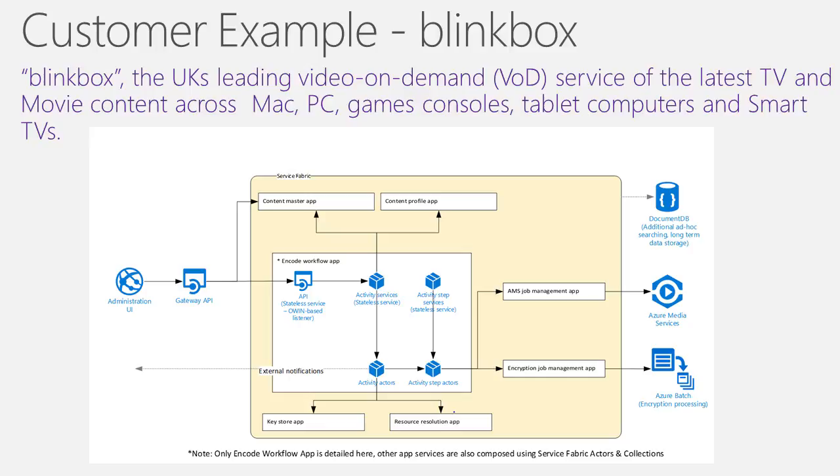Blinkbox has really seen the following benefits of using Service Fabric. The programming model, using actors and reliable collections, orchestrating encoding and resource resolution of all on-demand content. This avoids deadlock and queue-type issues that they had before. Service Fabric provides a simpler way of orchestrating the process and handling failures. Stateful microservices also enable them to remove the database and target data stores for query requirements. So effectively, they reduce a layer in the architecture. And very important for microservices architecture, the ability to upgrade independently without downtime.